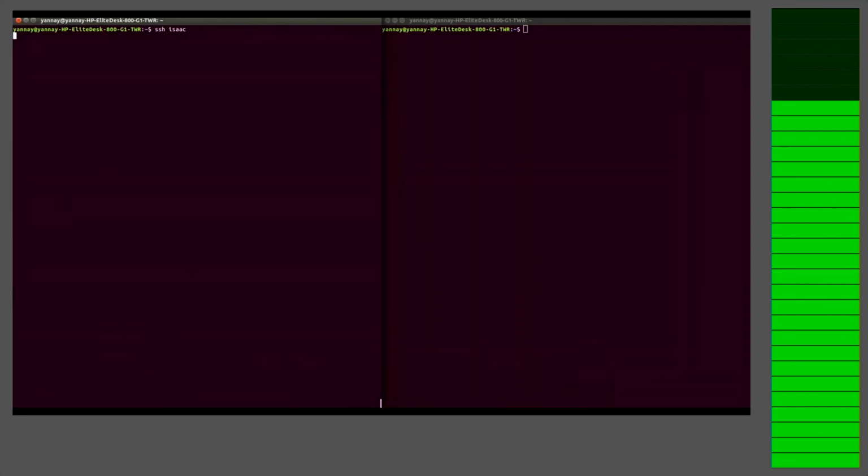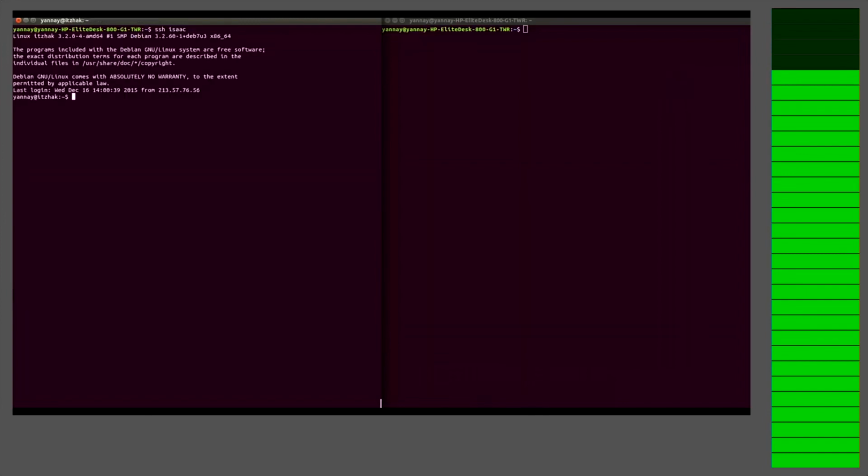Okay, so what we see here on my right is the client, on the left will be the server on Amazon. Is it running? No. I think it stops, yeah. Okay, so now I'm connected to the server. I'm gonna download the server code from the internet.